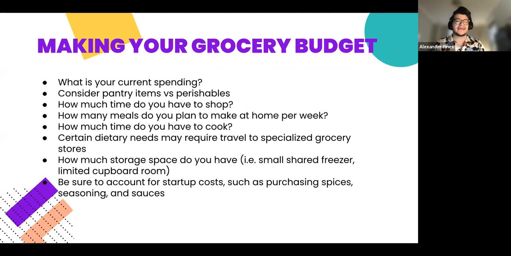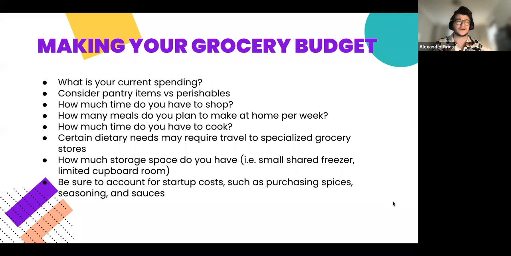And then finally, you may need to spend a little bit of money up front to build a pantry. So spices, seasonings, all of those things that you like to have around, your soy sauces, those sorts of things. You buy them once, you don't need to buy them again for a while. Be aware that if you don't have them yet, it will cost some money to build up that collection.